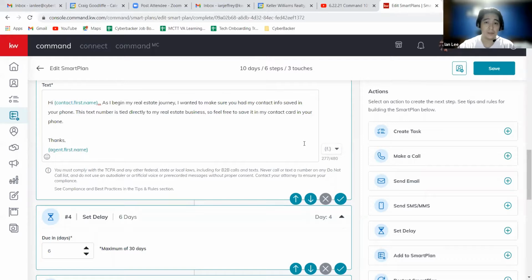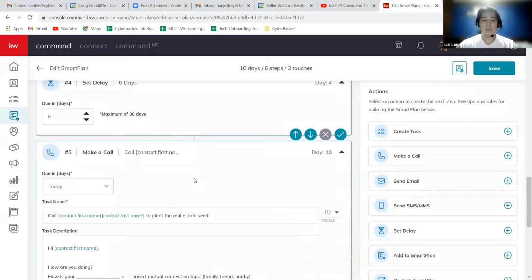Is there any question? I'll proceed then. So you have the option to create or add a task, so that what would happen is, since you didn't avail Twilio, you would be notified in your task applet that you need to send an outgoing text message to a certain client. Same goes when you make a call.